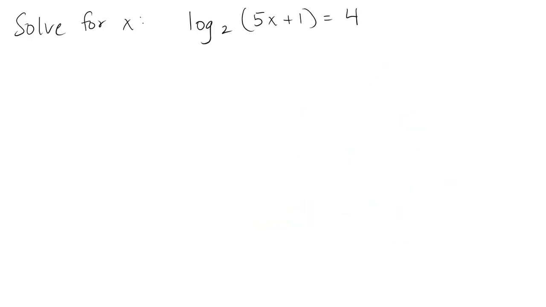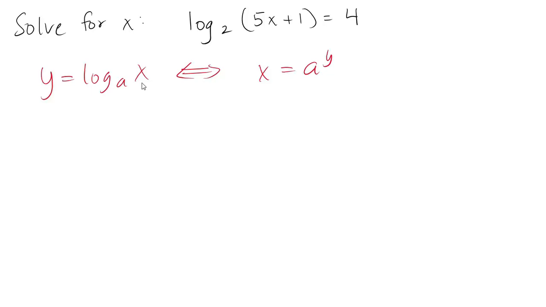This says solve log base 2 of 5x plus 1 equals 4 for x. Here we don't have logarithms on both sides, so I can't just set 5x plus 1 equal to 4. And you cannot divide by the name of the function. Please don't try to cancel out the log. You can't divide by the name of a function. Instead, we're going to use our translator. Remember that we said that y equals log base a of x if and only if x equals a to the y. Let's rewrite this equation in its exponential form.